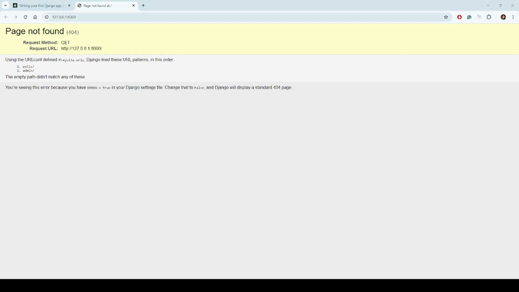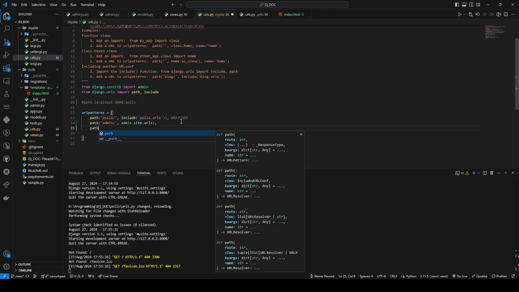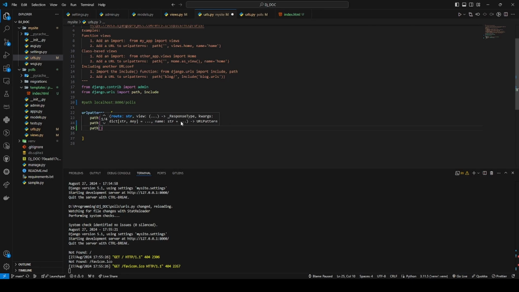If you want to find something here, just for the sake of understanding how this works, we should put here a path, where everything that starts with actually nothing would display a view, let's call it home.